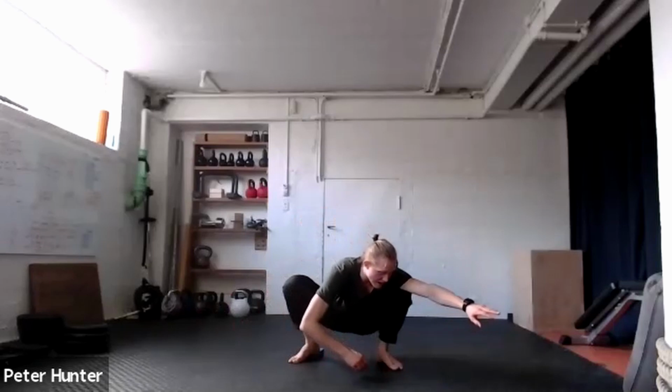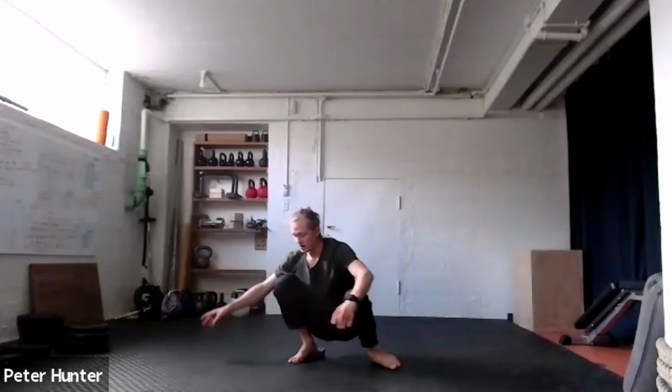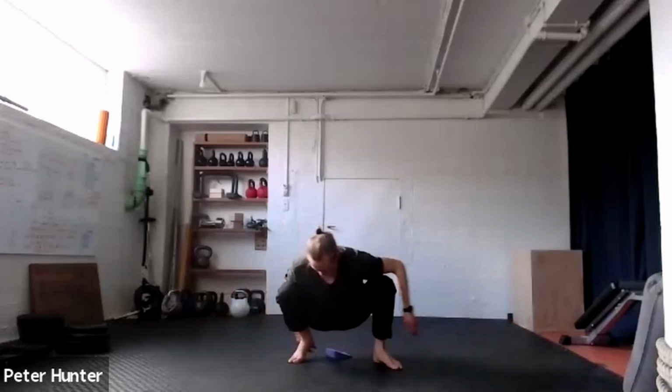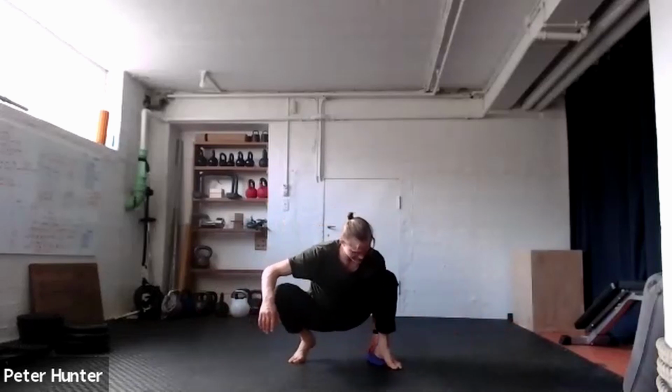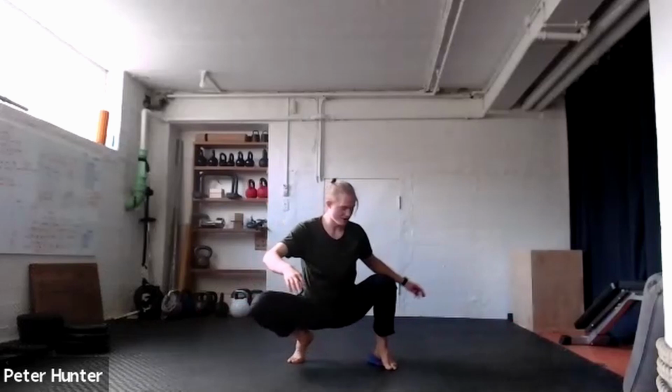Let's reach different places sitting here in the squat. See what options you have to reach in different directions. Many people in different cultures, this is their primary working position in the field or in the garden. And so if you feel like you have no options here, well, then it's actually quite a nice thing to learn. Maybe also reaching behind yourself.